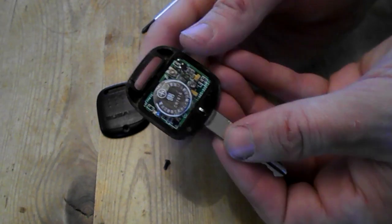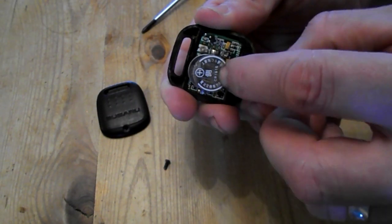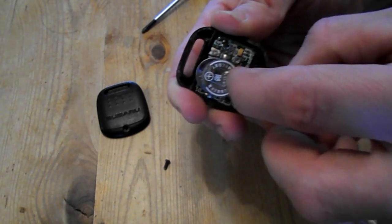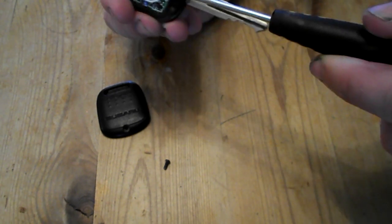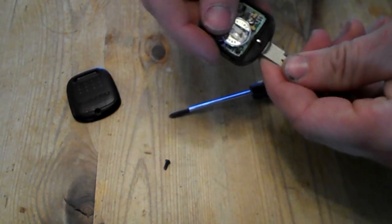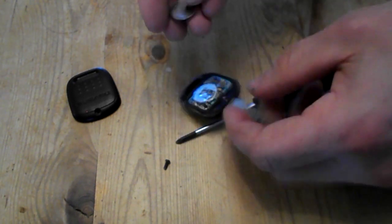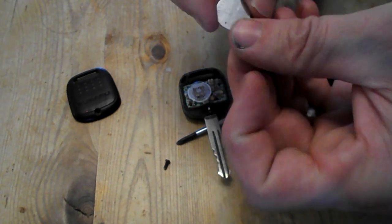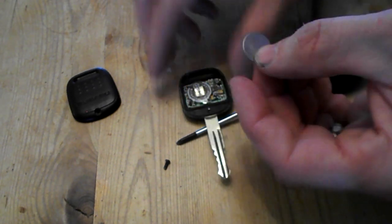Once the screw is out, just get your fingernail underneath. That reveals the battery. You just push it out with your finger. I might need to use a screwdriver just to help it a bit further. There you go. And it's a CR1616 3 volt.